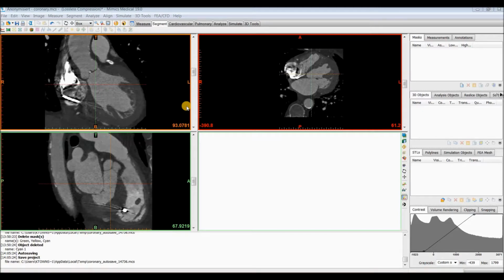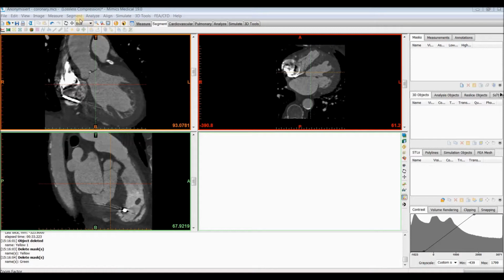So I've already imported a contrast enhanced CT of an adult heart. And one of the things that can help reduce the time it takes to segment these models is obtaining good images. It makes it a lot quicker if you get images that have a high resolution in isotropic or nearly isotropic voxels, as well as good contrast and even contrast in the region that you want to segment.